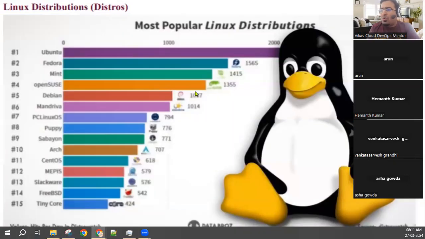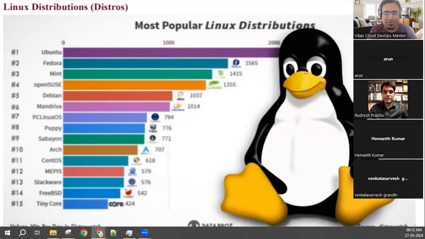Okay, now there are so many flavors of Linux operating systems. Can you tell me which flavors you have heard of, or which your company is using? Yes, we are using Ubuntu. You are using Ubuntu. Okay, what about others? We are at least using RHEL 8 and 9. RHEL. Okay, at least in the chat box, everyone, please try to respond. Give the answers, please. Ubuntu and Amazon Linux, sir.